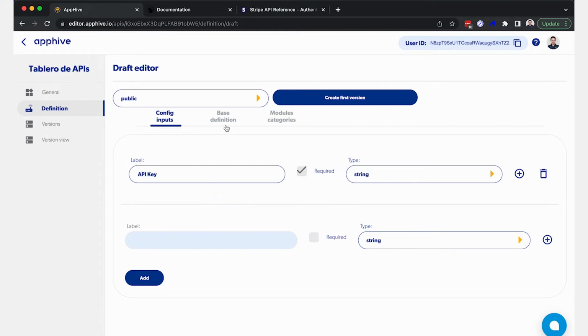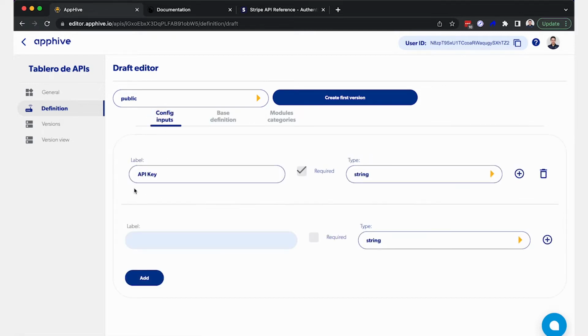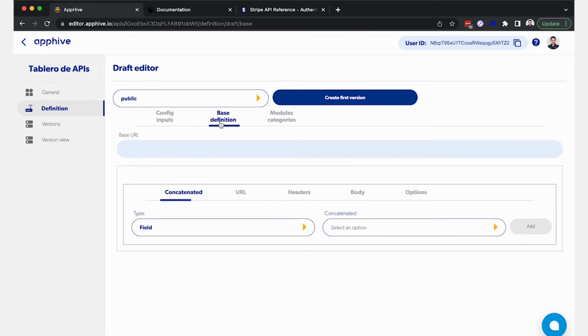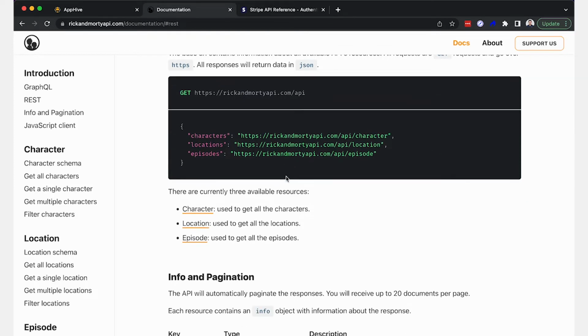Okay, then we go to the base definition. It is not necessary to enter anything here, only if your API needs it. Then you have the base URL. You will have this in your documentation; it is the base URL for all the API calls.